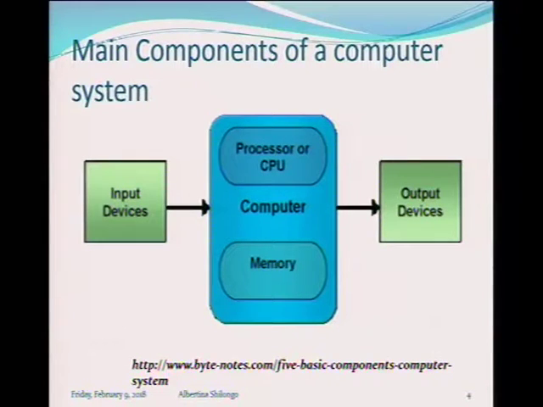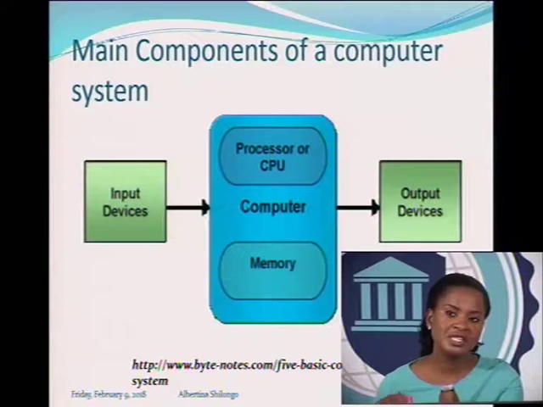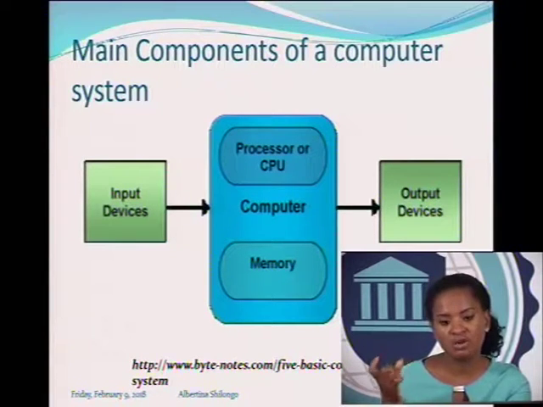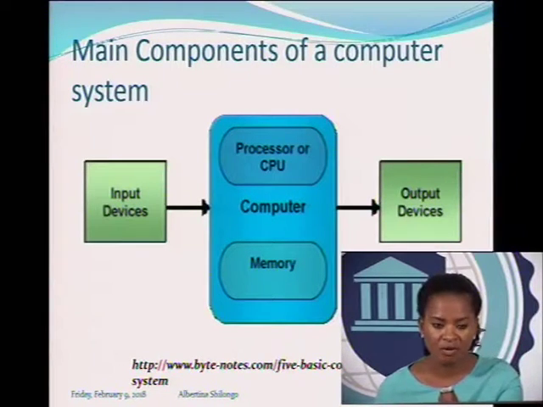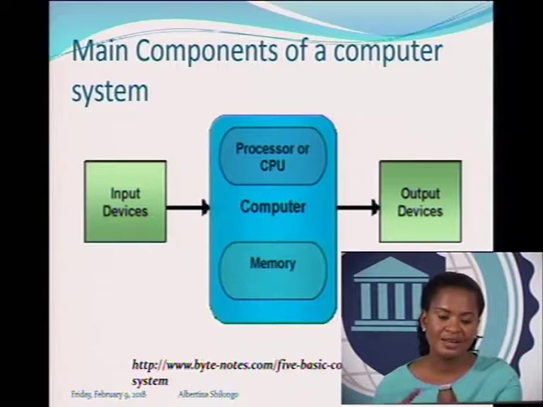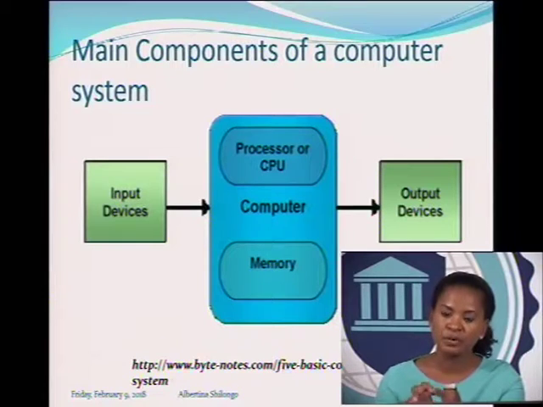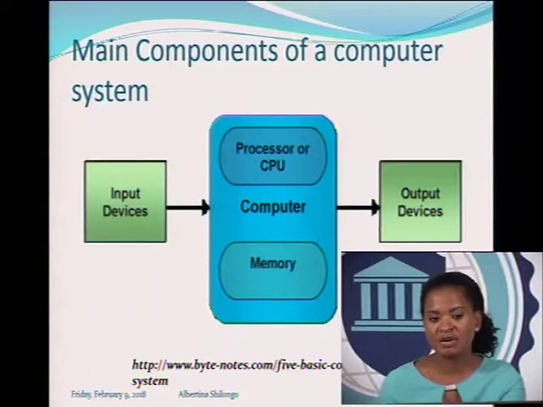Now, inside our computer there is a device that does the processing, or the transformation, of this entered data into something called information, and that device is called the processor, or the CPU. The CPU is the main brain of the computer, a small chip found inside our computer, and it is the one that does the actual transformation of data to information.